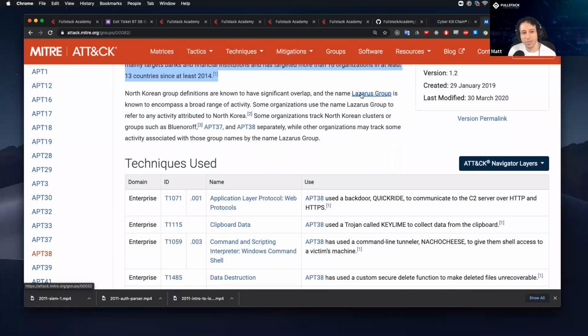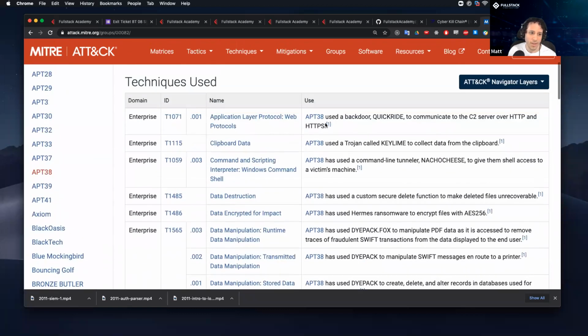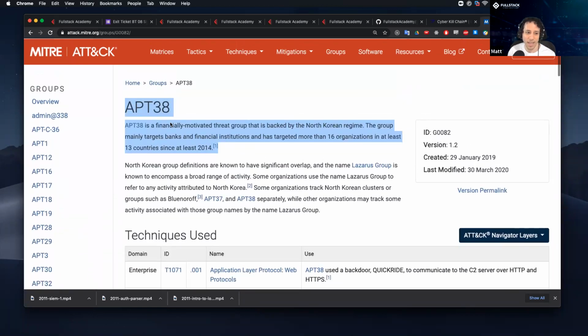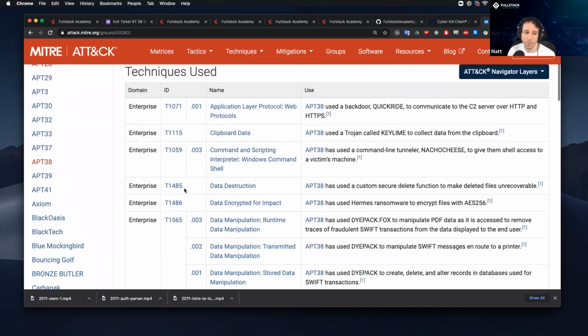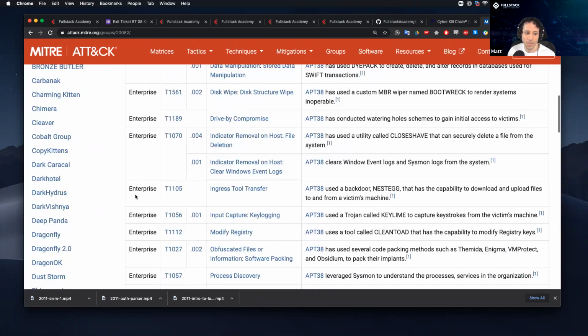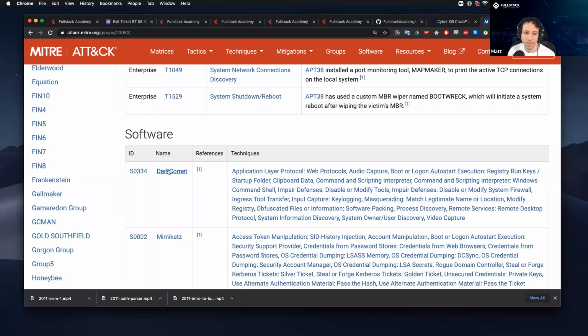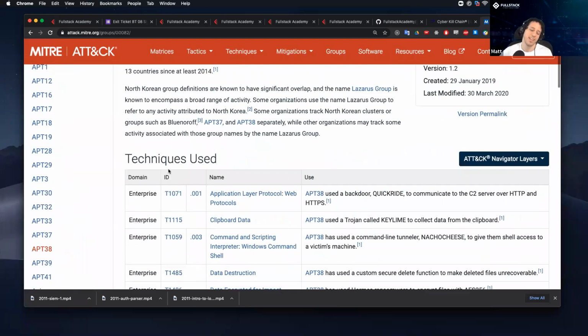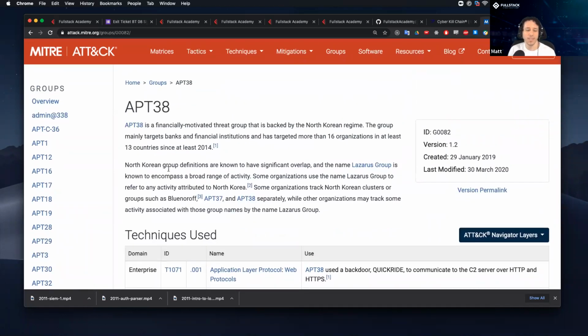Maybe I'm worried about Lazarus Group. That's another group there, and you can see specific examples that are used by, now, APT38. What do they do? All of these enterprise ones, different software to be aware of. You have a whole dictionary of things to follow with this. I want to make sure that you're aware that it's out there, and bookmark it, and take a look at it every day, or whenever you're interested, because this is the publicly available information that's out there. When I talk about Blue Team being all about sharing information with other SOCs, this is what I'm talking about here.